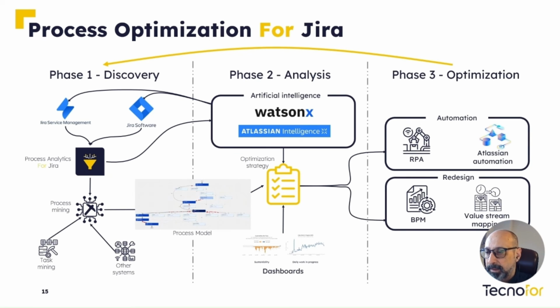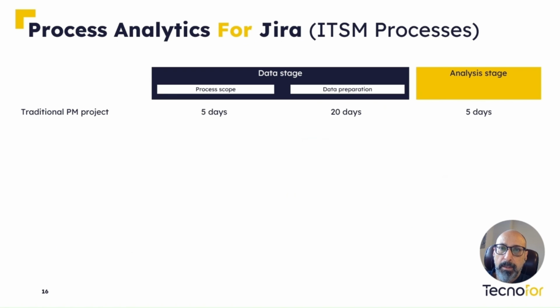The last step will be the optimization itself, and here we can choose two different paths. The first one will be automation through RPA or lesson automation, or we can decide to redesign my processes, because there's no room for automation. We have discovered that the process is not properly defined, so I need to go back and redesign. Or maybe it's just a question of training, or adopting some other approaches for the different projects, or simply enforcing compliance within all the teams that are using my systems.